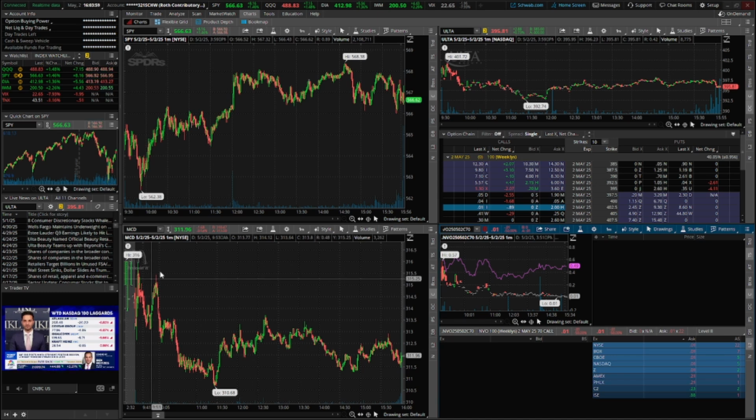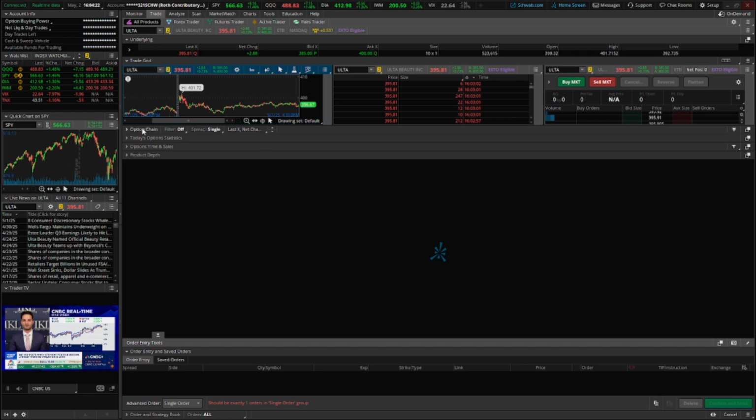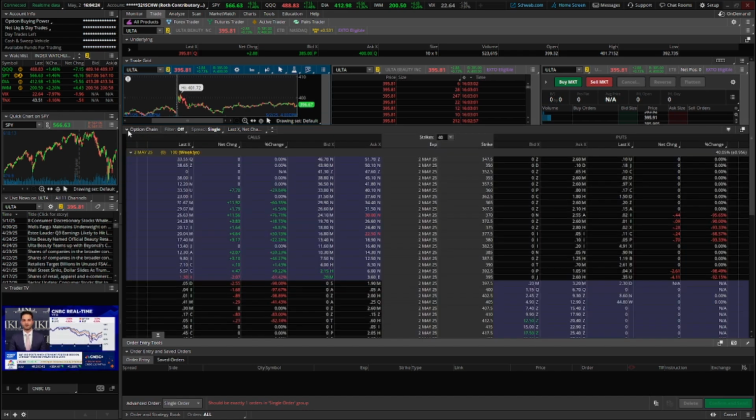So that's what's on the left side here. Once again, we added the tickers up here to watch the market. Monitor, we went over how to view your portfolio as a whole. The trade tabs: open up the option chain, trade grid, and underlying.